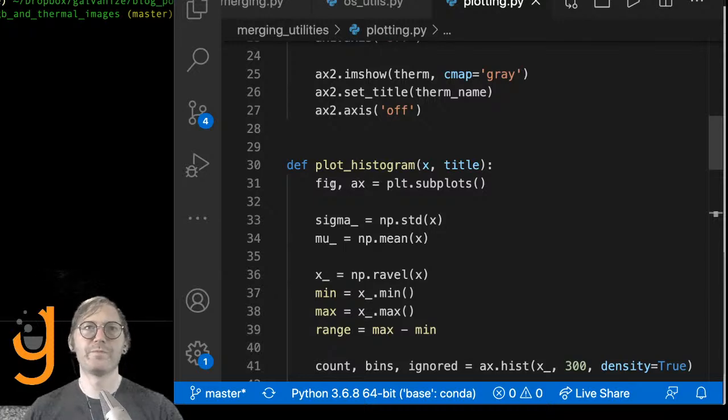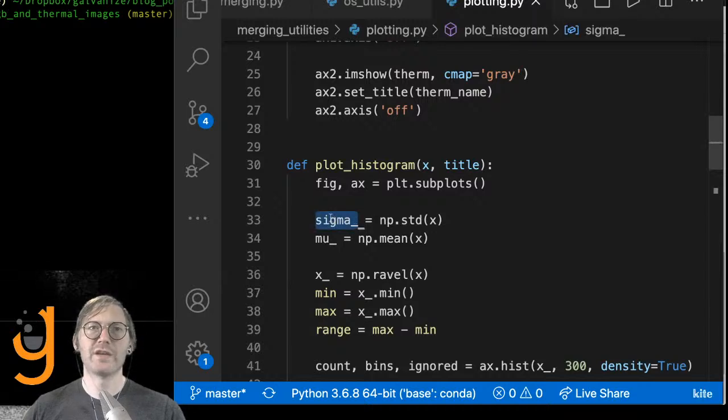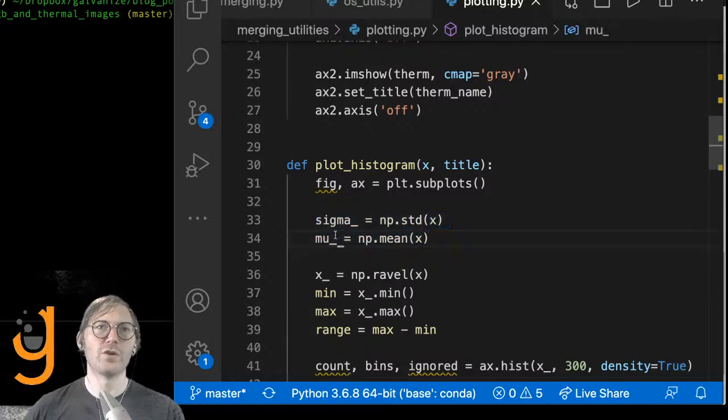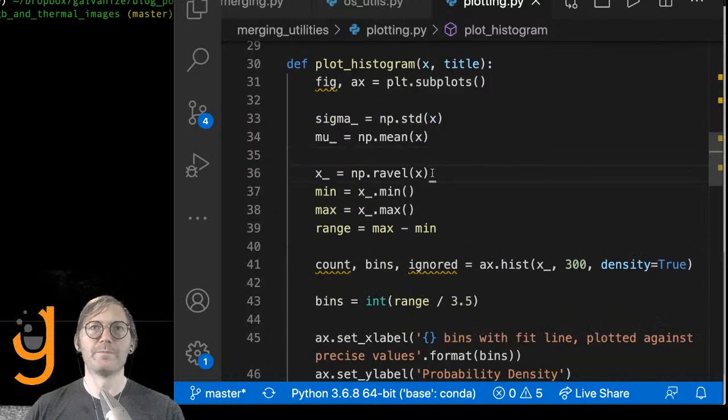All right. So with the histogram, we're setting up the subplots. We're calculating the standard deviation across the channel, right? That channel being red, green, or blue, or grayscale, or average. We're getting the mean, right? So this is a fairly common thing that you're going to want to get from an image channel. You're going to want to know the mean value. You're going to want to know the standard deviation. And that's going to be very telling of the image as you look at it. We're also, so this is just unwinding that matrix into a long vector, and we're getting the minimum and the maximum value and the range.